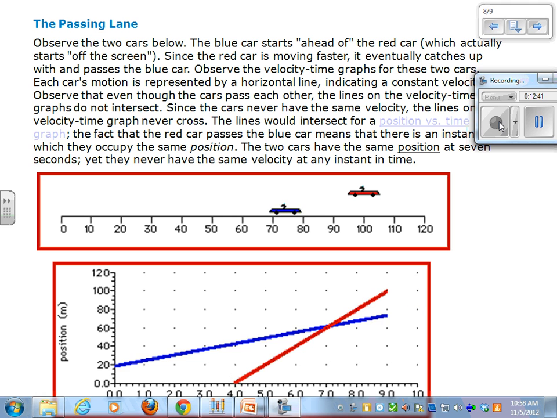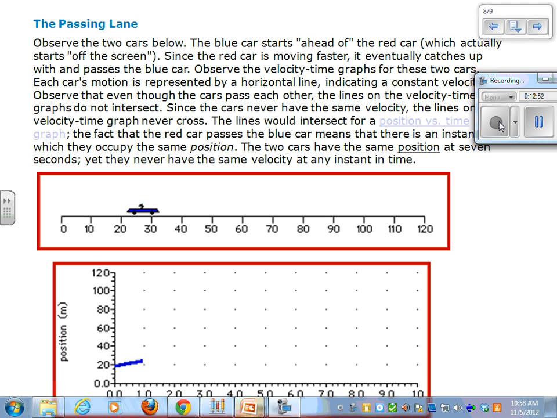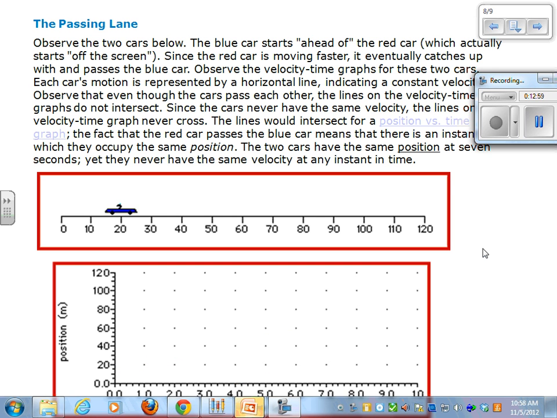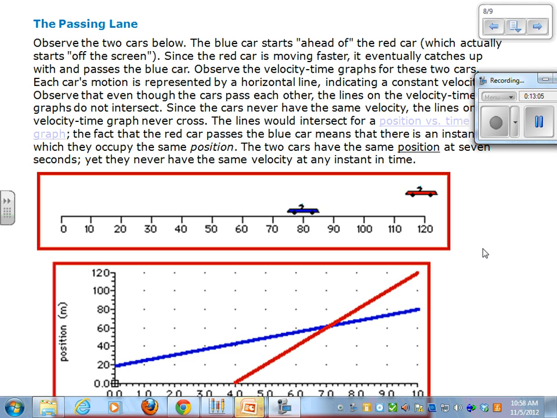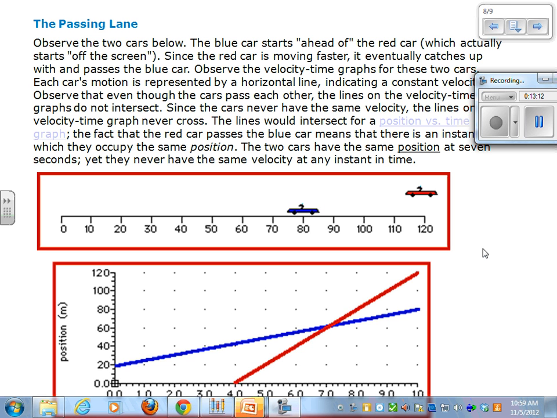This one here, you're going to have a little trouble drawing. I would recommend you just draw the graph at the bottom. But let's just talk about it first before you start drawing. I will give you time to draw. Put your pencils down. Okay, we got two cars here, the blue one and the red one. Would you say that they're both traveling at a constant velocity? Kind of hard to tell because it's kind of jerky, right? But they are indeed traveling at a constant velocity. Which one's traveling faster? The red one.